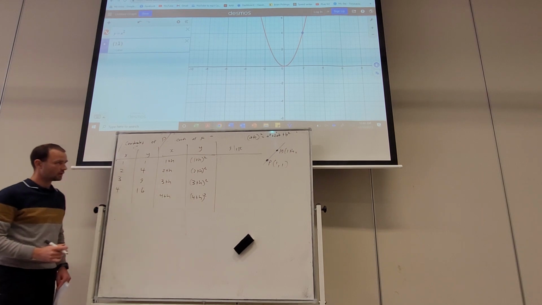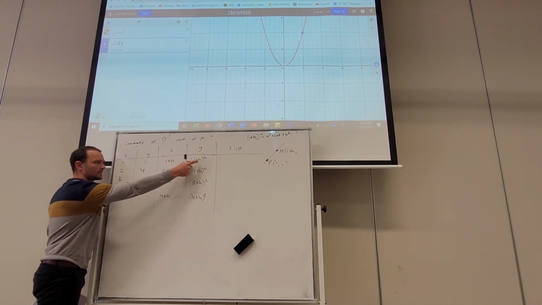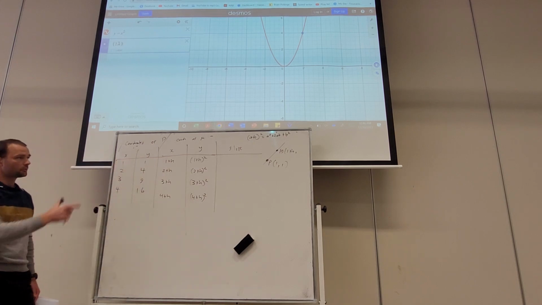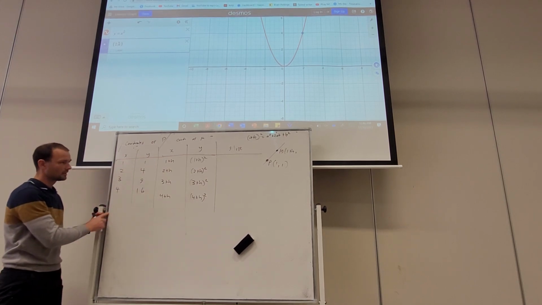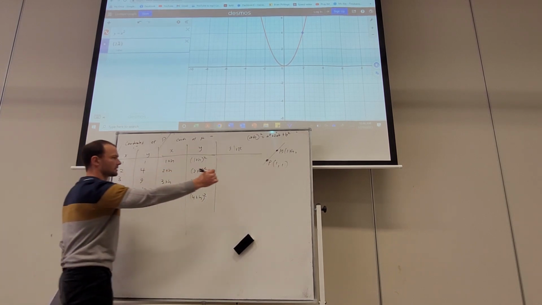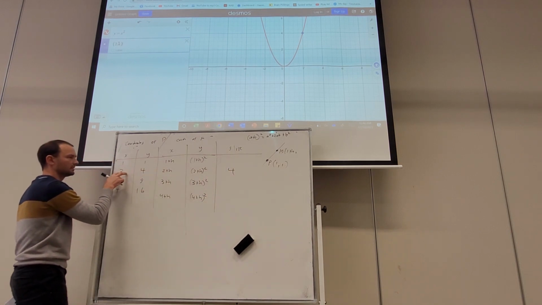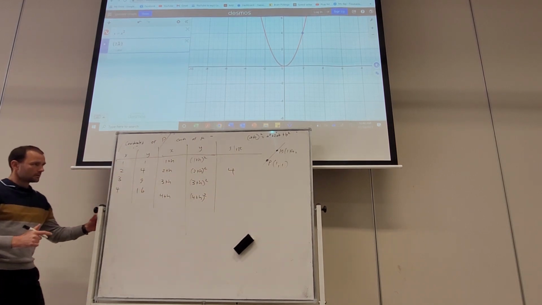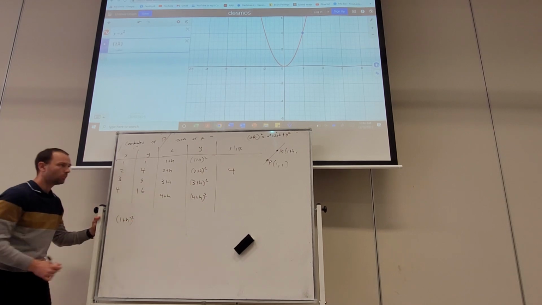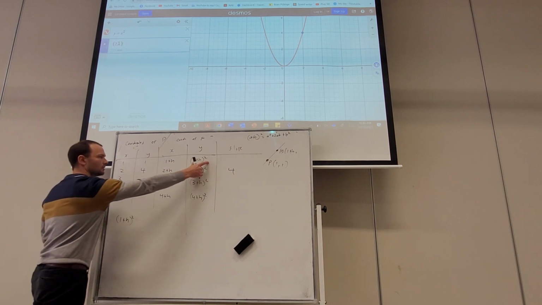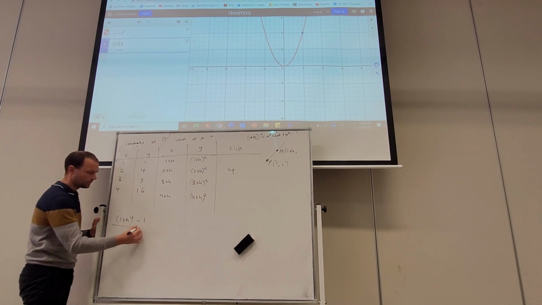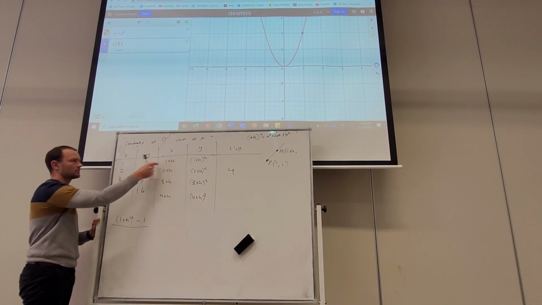How do we calculate the slope? y2 take y1 divided by x2 take x1. Alright, so I'll do the first one for you and then we'll split them up. We've already done this one too. We already did that just before and we had a slope of 4. So we've already done it for 2. So for 1, we're going to have 1 plus h squared, y2 take away y1, divided by x2 take away x1.